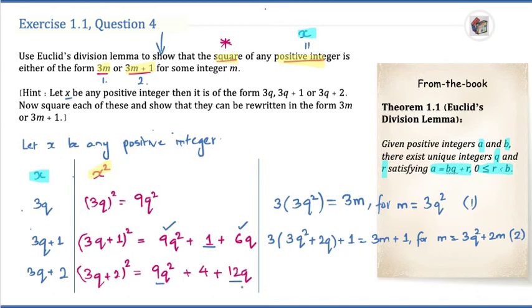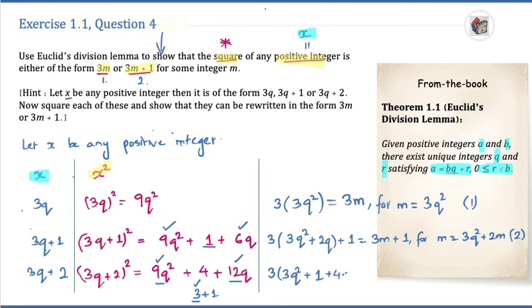So your attempt, your focus should be to get this in the form a multiple of 3 plus 1. Now where do you get the 1? You will have to break this 4 into 2 parts. It will be 3 plus 1. So this 3 will be a multiple of 3, of course, and this 1 is what will stay outside. So just see how I take these three numbers, 9q squared, 3, and 12q, and I will take 3 common from them. So I write 3 outside. What I'll be left with is 3q squared plus 1 plus 4q.